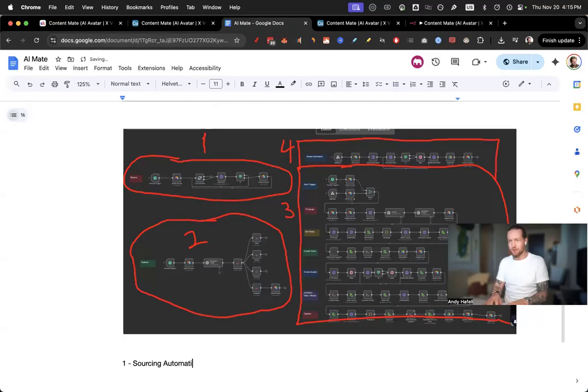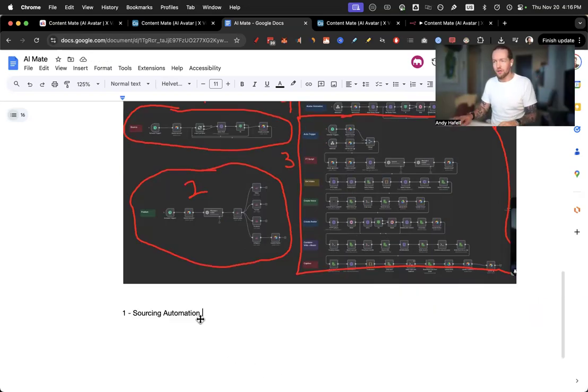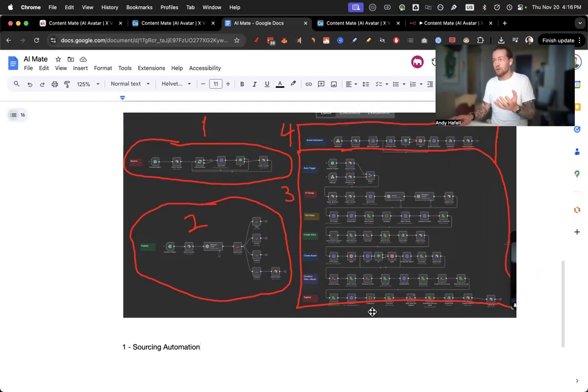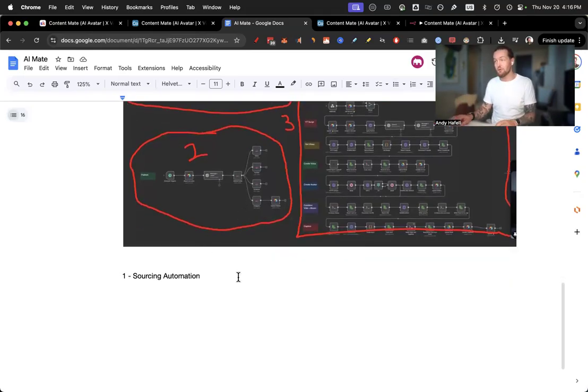Sourcing automation. This is how everything works; this is literally the source. If you think about it, you have to have a source that creates content. If you think about running water, like a river flowing down, if there's no source, there is no running water, and nothing below can work. If you have a creation machine downstream but you don't have any ideas, it's not going to work. So we need to set up this sourcing automation first.